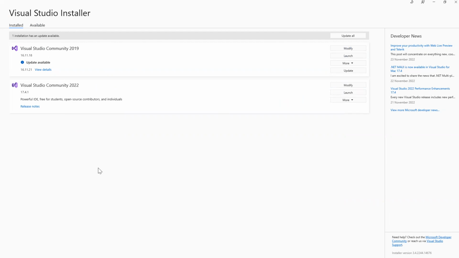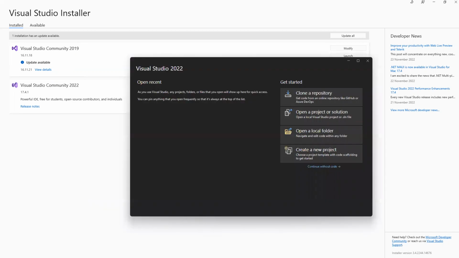Your PC is capable of having one or more versions of Visual Studio installed. This is the one I just installed, Visual Studio 2022. Remember, I'm not asking you to go and install 2019. It's because I currently have it. That is why I can see it on the installer page. Now, if your Visual Studio could not be launched automatically, you need to come here and click on launch, and then it should give you this look.